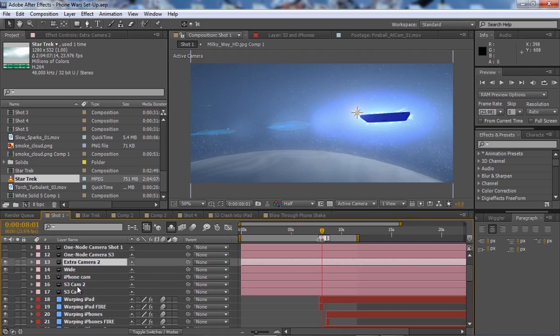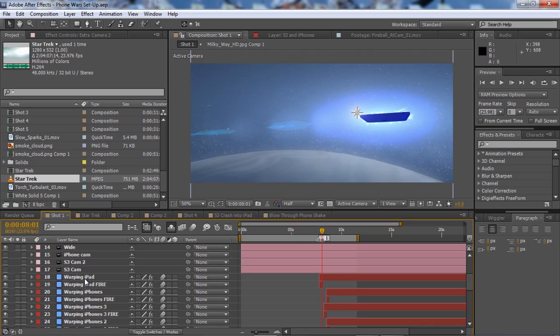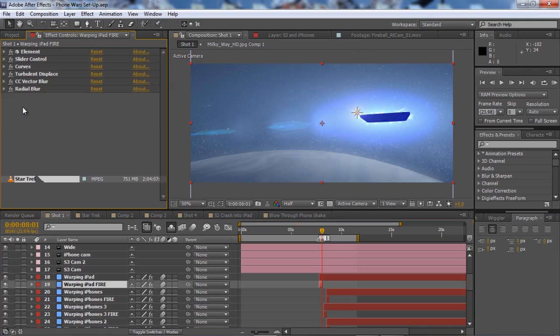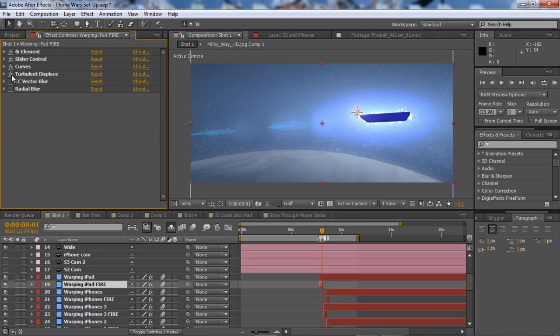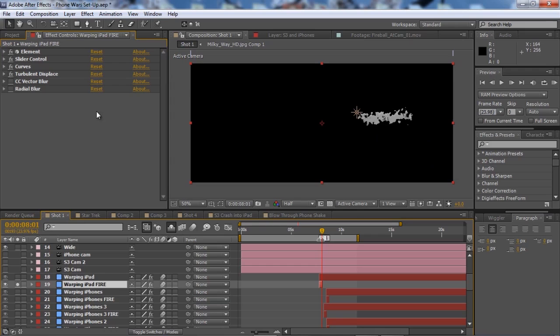And that was basically just doubling up the iPad layer that we had, a separate instance of Element. And we just applied a whole bunch of different crazy things to it. Did a turbulent displace with, I'll just uncheck all these here so you can see if I solo this layer. So you get this globby looking thing that at one point looked like an iPad right there. Throw a turbulent displace on it, get it looking crazy. Throw a vector blur on that, get it looking all crackly and everything. And then a radial blur on top of that to stretch it out. And if you layer that underneath the iPad itself, you get sort of this fiery effect.